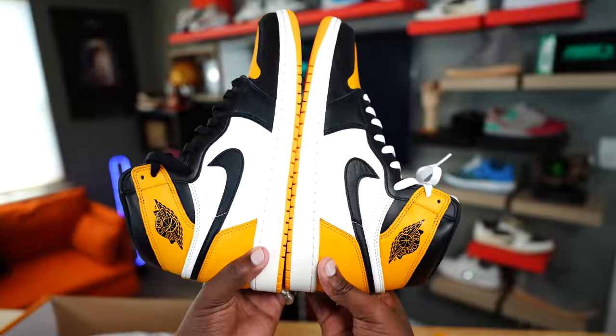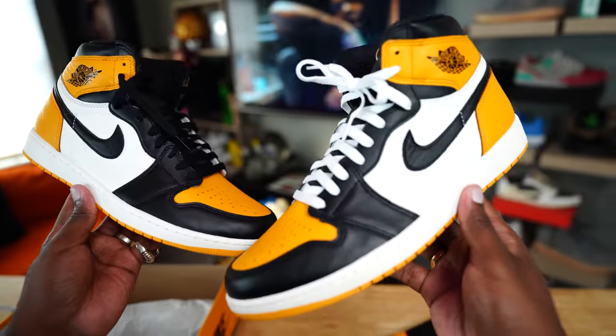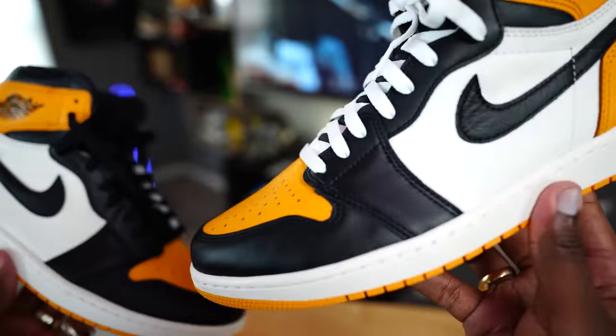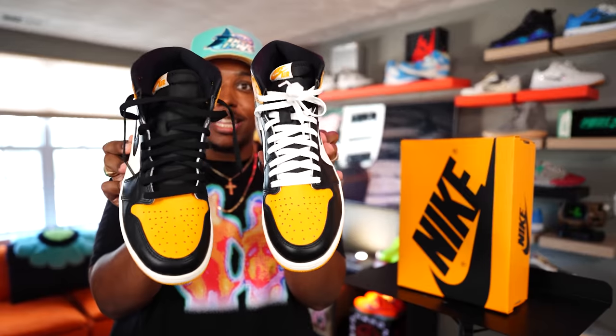Y'all let me know, are y'all gonna be going for these? Or if this is after they drop, hey, what you doing over here? What's your decision on these? These some heat, or maybe they just a little bit of hype out there. But that's it, man. Taxi yellow Air Jordan 1 review is done. Again, black or white laces, y'all let me know.